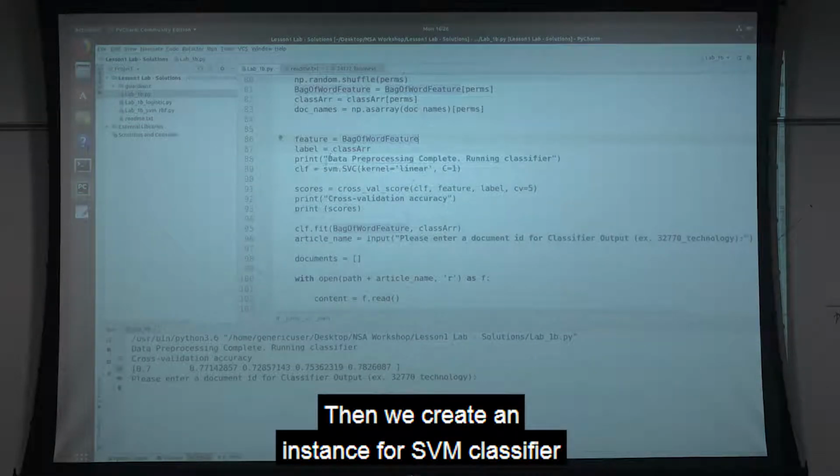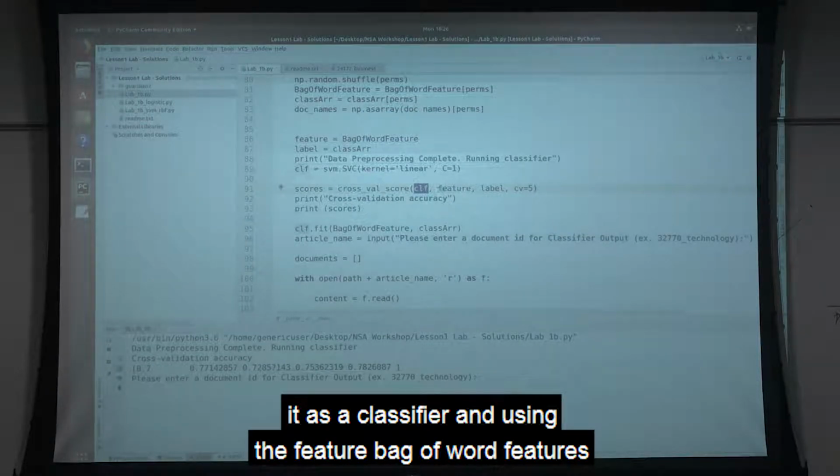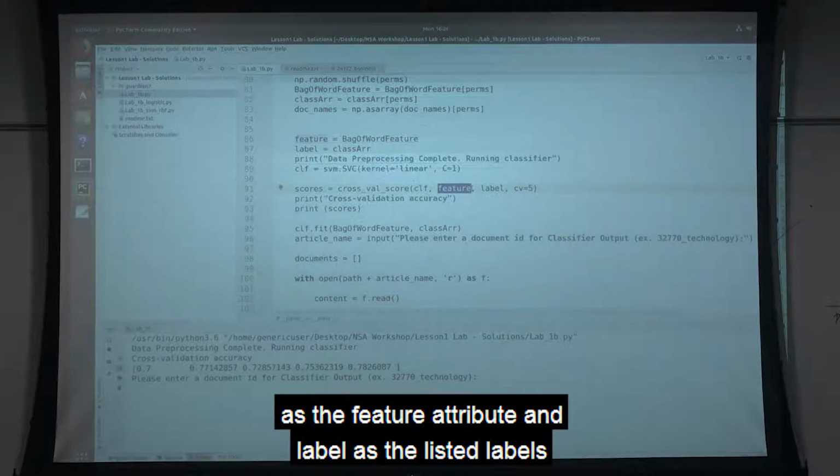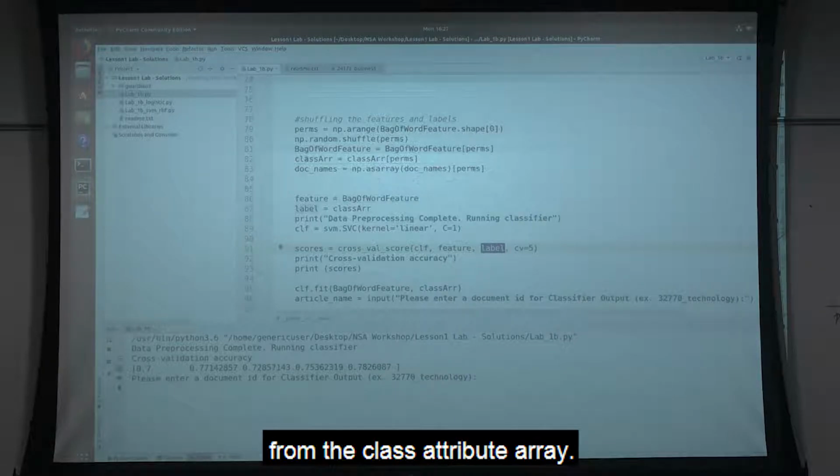Then we create an instance of the SVM classifier with a linear kernel, and we call the cross validation score, using it as the classifier, the bag of words features as the feature attribute, and the listed labels from the class attribute array as the labels.